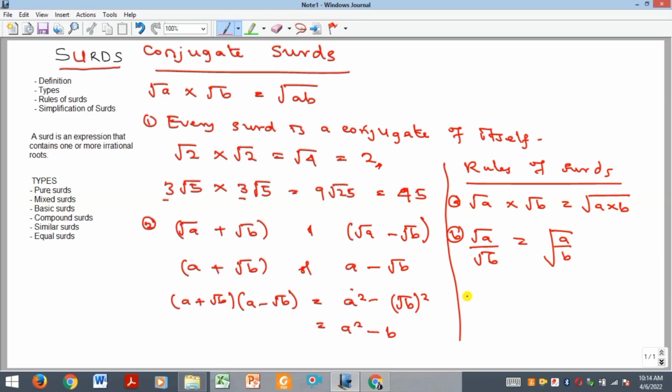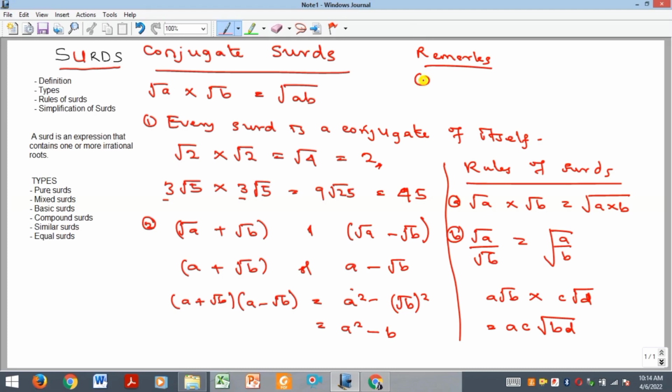Okay. And now in general, assuming, like what I did here, there is a coefficient, let's say each of them has coefficients. So let's take it that you have A root B times C root D. This is going to simply give you the coefficients to multiply, so you have AC, then you take one of the roots, then multiply the radicands, and that will give you BD. Okay, so these are the two basic rules of surds. And now the other ones are just remarks, very important remarks, which let us see.